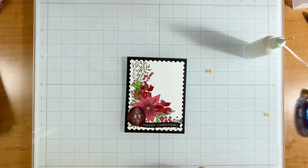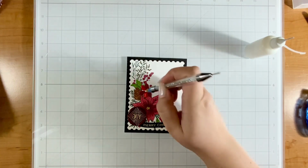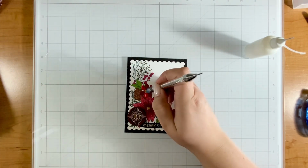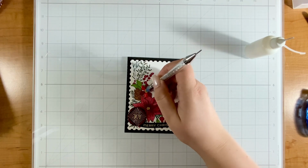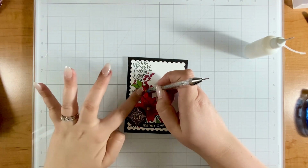Anyway, these little poinsettia flowers here are from the Sealed for Christmas poinsettia die. So that fits on nicely, and it looks like it went with my background, which my background is a BetterPress image.